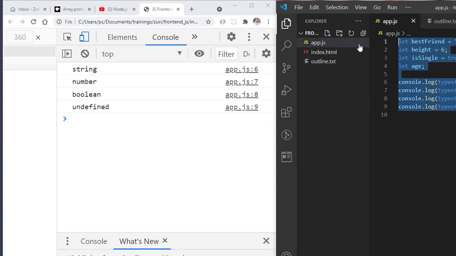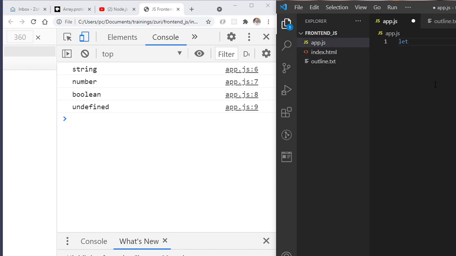So let's talk about arrays. Let scores equals, we use our square brackets and we create a list of values separated by commas. So I say 5, 6, 8, 9, 10 and 15 and 2.5, just like that.